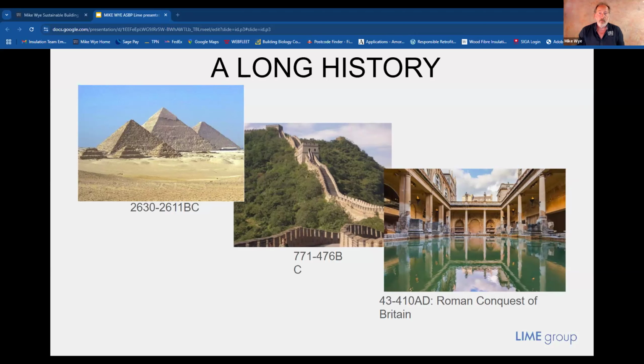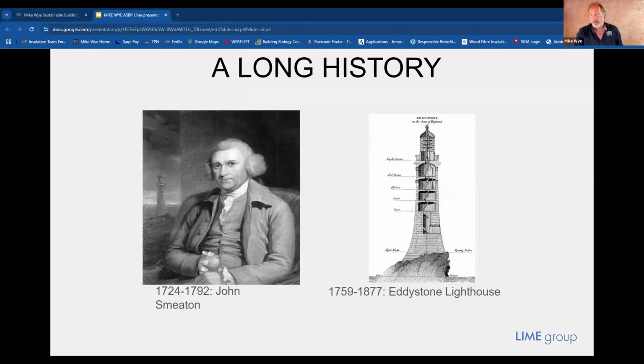Wattle and daub, for example, was quite commonplace, which is just a lattice work, usually of hazel interwoven, and then effectively smeared with clays and earth and other materials that came to hand. And further down the line, the appearance of lime as a binder went more hand in hand with the development of building materials, for example, bricks and so on.